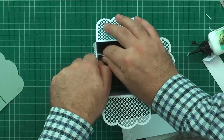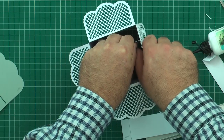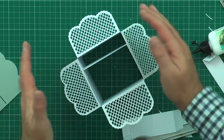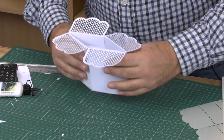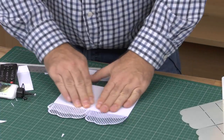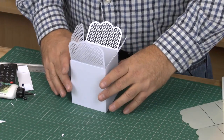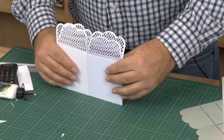So I'm just going to stick that in like so, and on that one I'm just going to again visualize it, just pull it up, try and keep them equidistant. See, with the wet glue you've got a bit of wiggle room on that, and now just slowly squeeze it together, and that will find its own way. If you carefully squeeze that, that's going to work perfectly within the box. Squeeze it back like so, and you can see now that's actually found where it wants to be, like that.